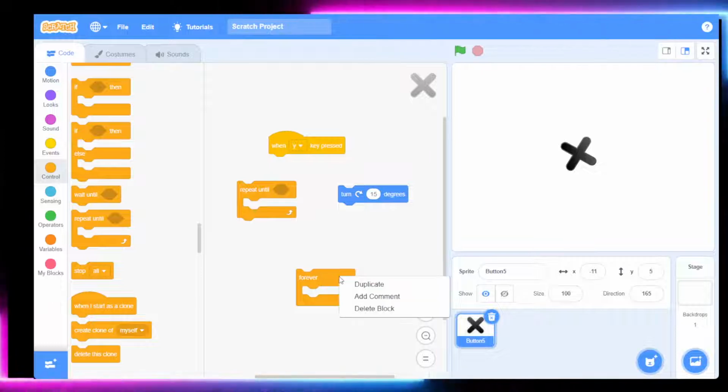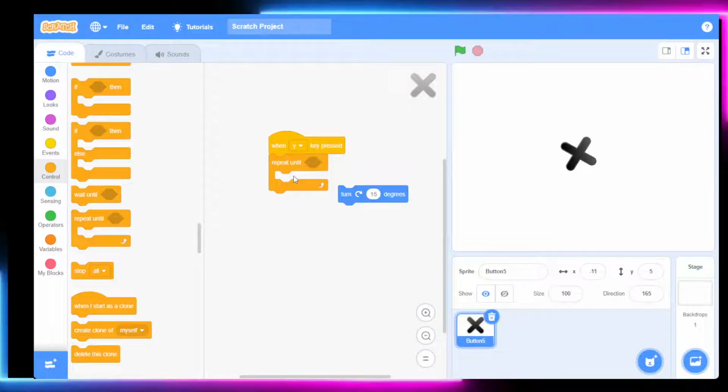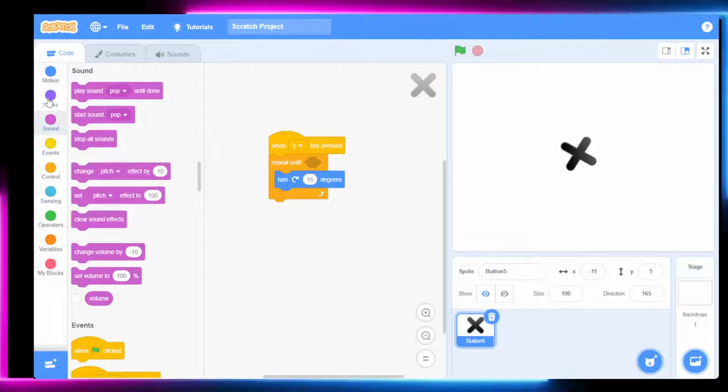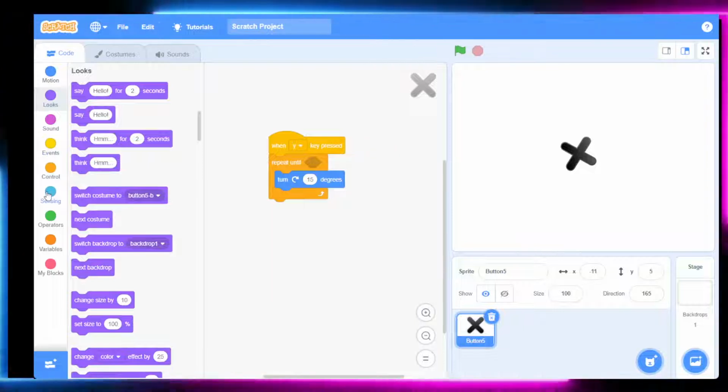Now, let me delete forever because we can't use it. Let me use this now. If I put this, it will still work. But we just need something here, because it will repeat this task until we put something here. So we need to go to where we can get what we are going to put.